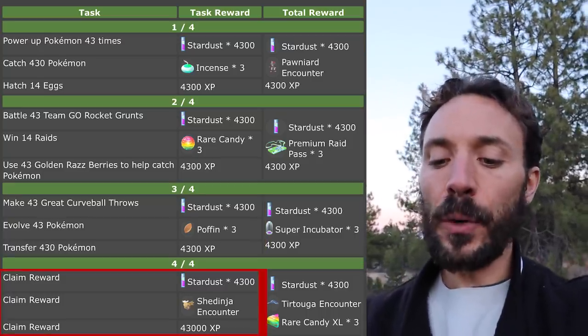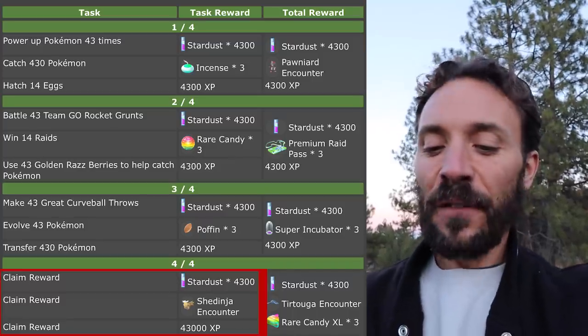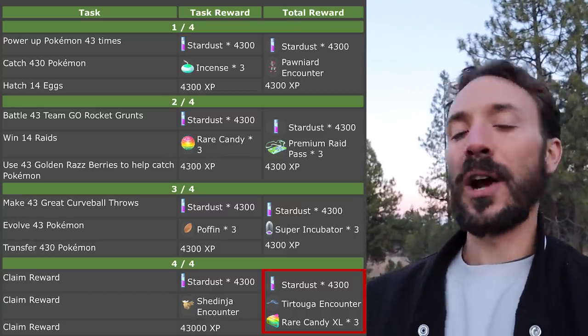And then we're going to be able to claim the rewards of 4,300 Stardust, a Shedinja encounter, 43,000 XP, 4,300 Stardust, a Tortuga encounter, and 3 XL rare candy. So that's everything we need to know, level 42 to 43, 43 to 44 in Pokemon Go.